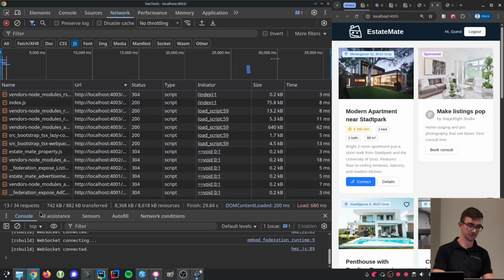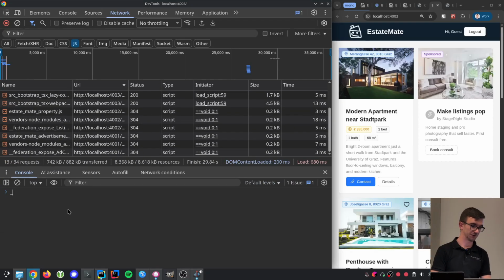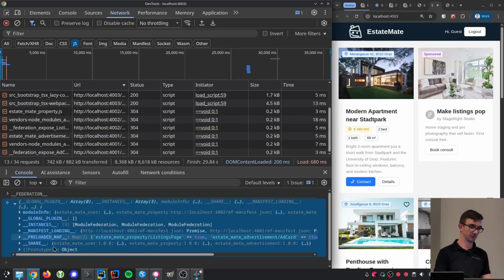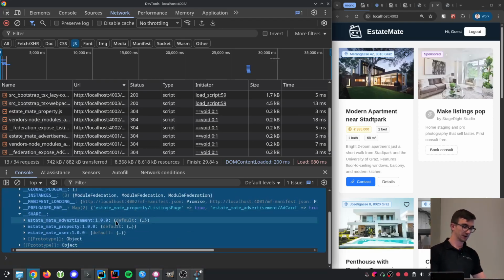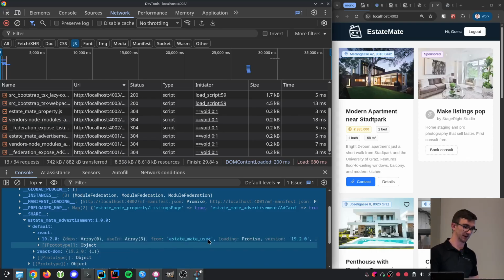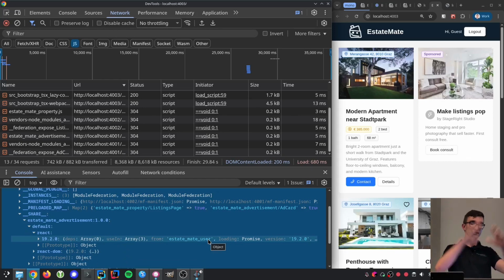Now as a final part of the live demo, I will show you something nice, which is this federation global variable that module federation injects in your app. With this variable, you have quite a good overview of what modules exist in your share scope. So for example, looking at the advertisement app, we know, okay, React is shared, and we can see it got its share from the user app. There are also Chrome plugins that render you a tree and make it really fully fledged, but I never used it because this variable is enough, and it really helps understanding more or less the behind the scenes of module federation.